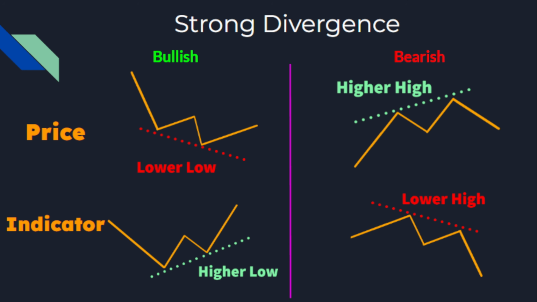On the other side as well, if you think something's about to break down and you see this very strong bearish divergence, I would actually enter the position a little bit earlier, just a small one, and then I could always double down if the breakout does occur later on.